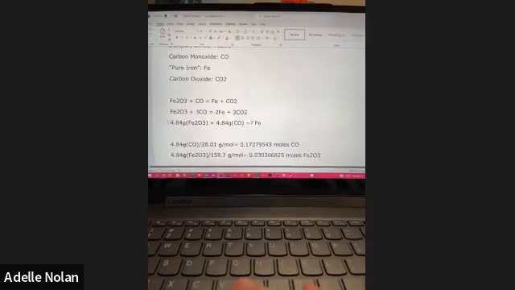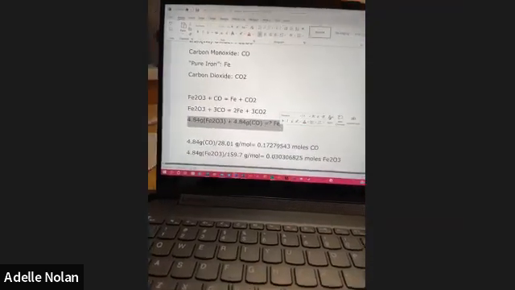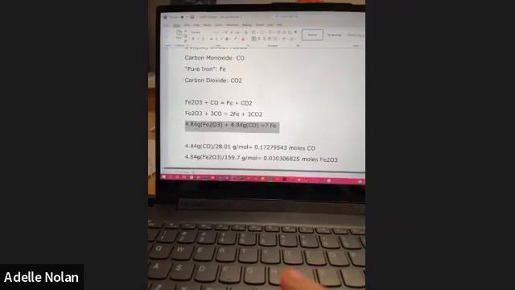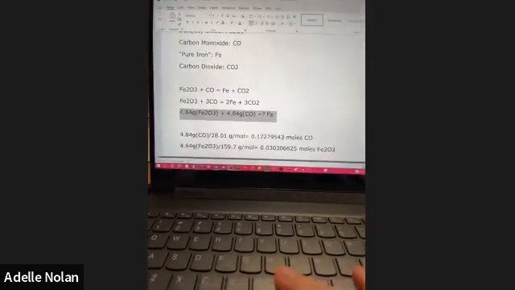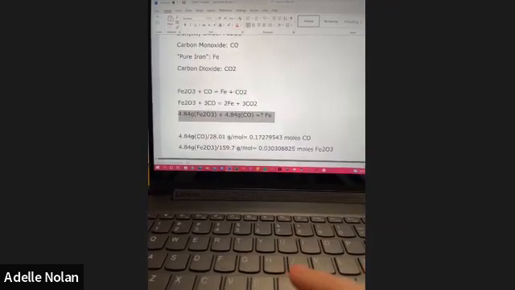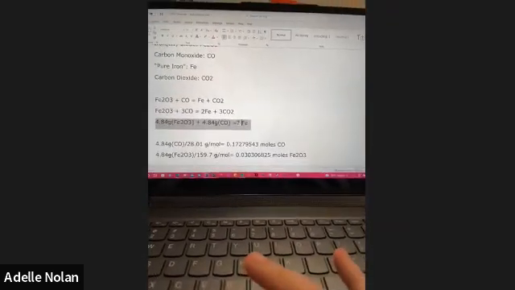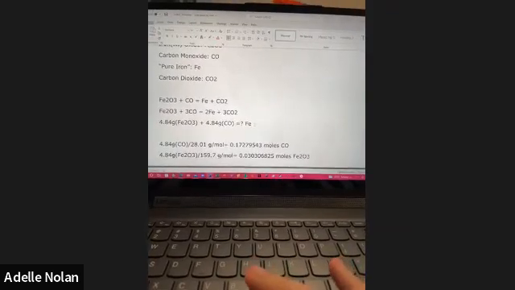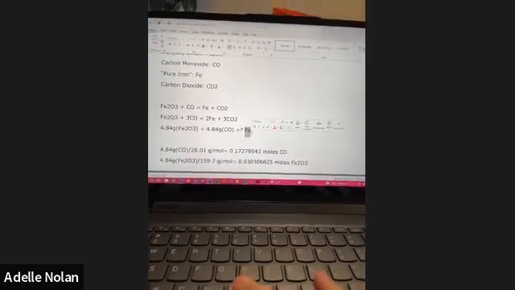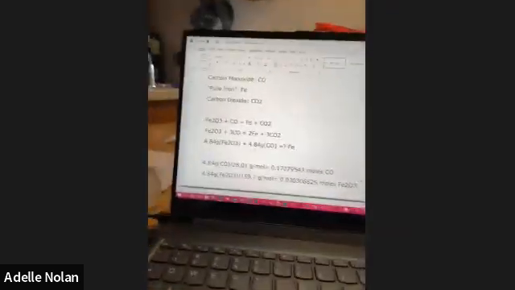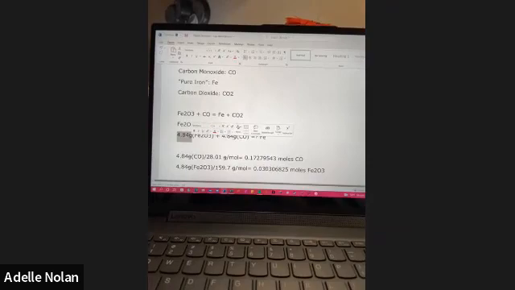And then I do this to help me visualize. I know it's not necessarily needed, but it helps me. I had the mass basically in grams that they gave us in the problem, which is the 4.84 grams for both of these. And I plugged them into the equation. And then on the end here, I have a question mark in front of Fe because we don't know what the coefficient is, or at least what the measure of it is based off of this.